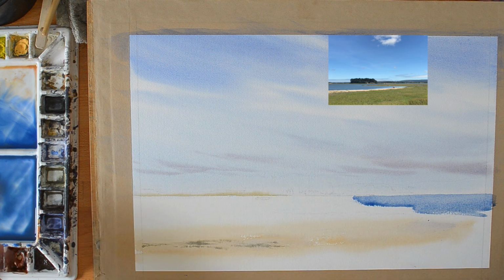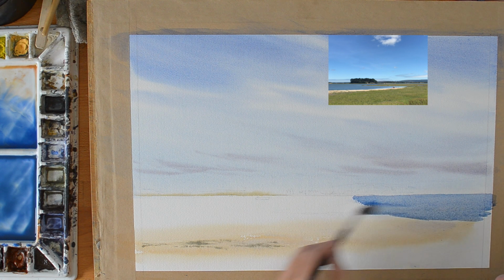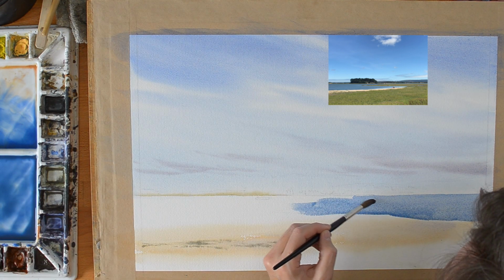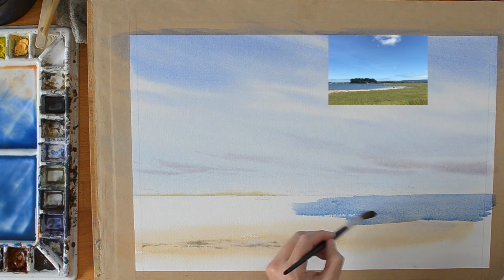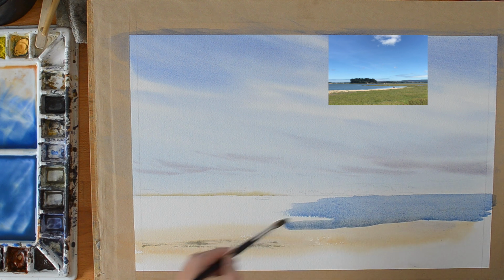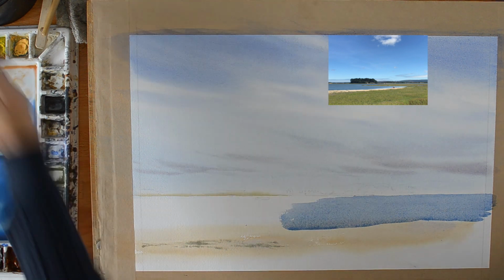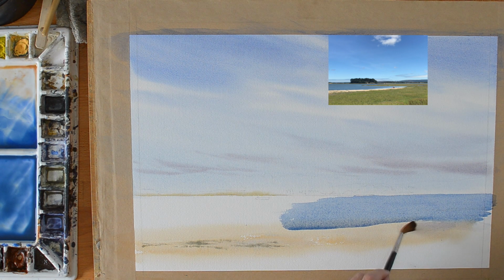And this is quite tricky. Normally I would turn the board up and do a graded wash from dark to light, but I find that difficult while filming, so I'm going to have to work very quickly here and move across the paper, which is a little bit unusual because I normally, and you should too, work from top to bottom using the slope of the board. I want this edge here to be lost. I'll show you why in due course.